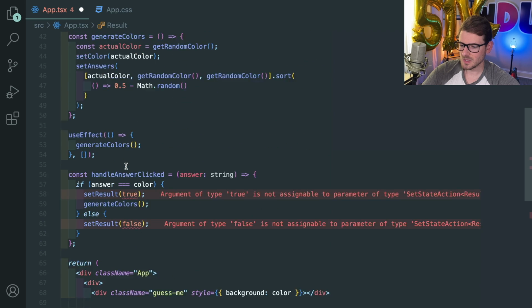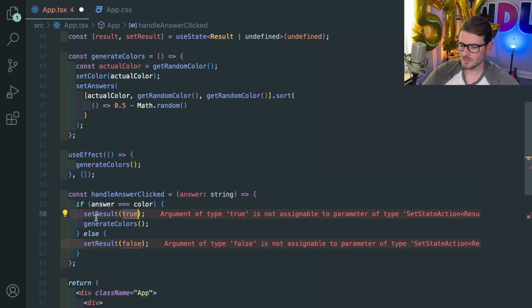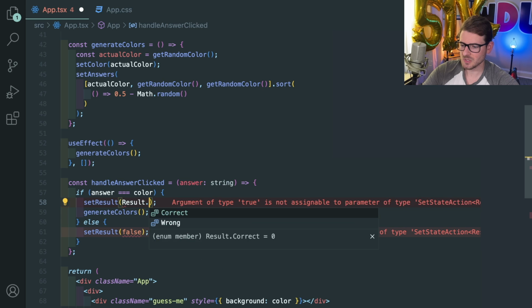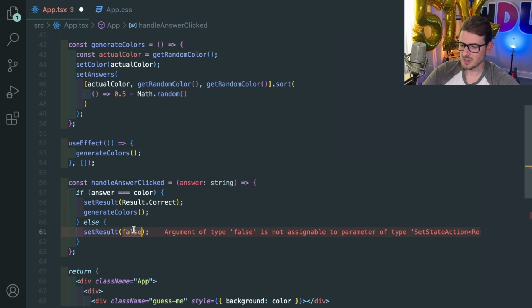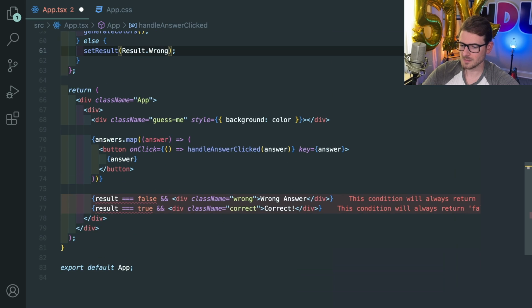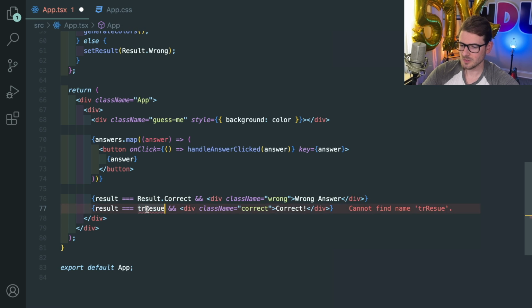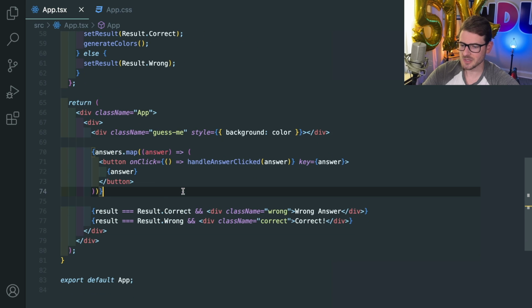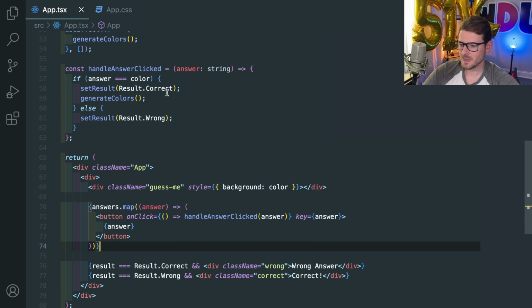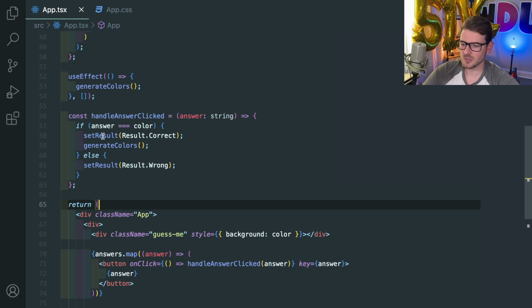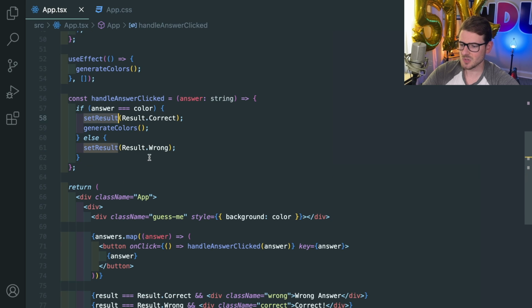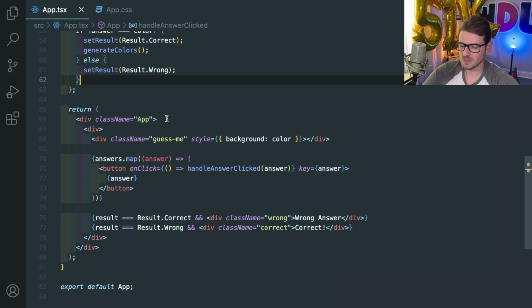And if you answer correctly, I'm going to say result.correct, and then result.wrong. Result.correct. Result.wrong. So luckily TypeScript allows you to do enums and it makes your code a little bit easier to manage. So now it's a little bit cleaner. It's a lot better to understand what's going on. That result is not a good name. I'd probably figure out a way to name that better.